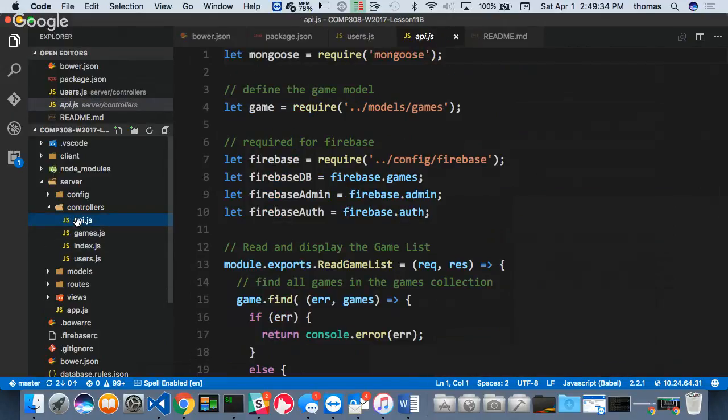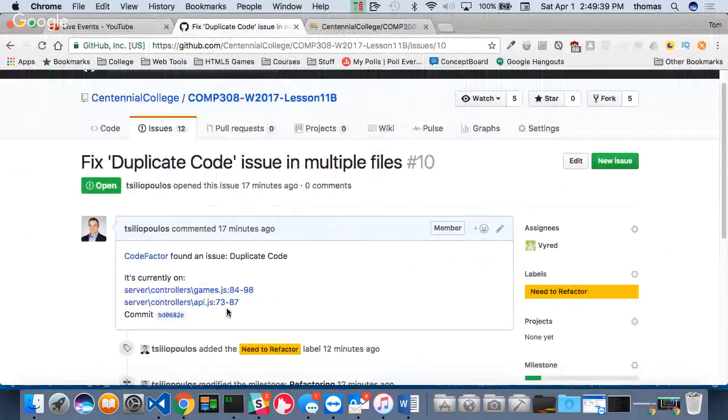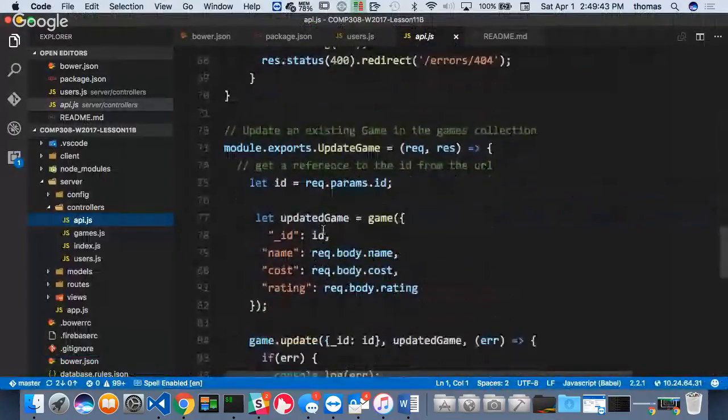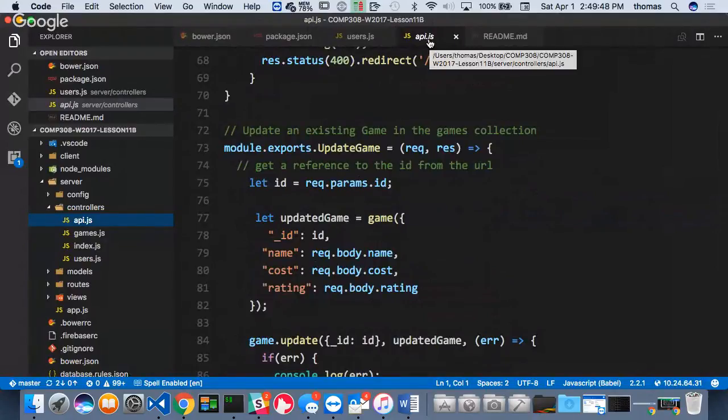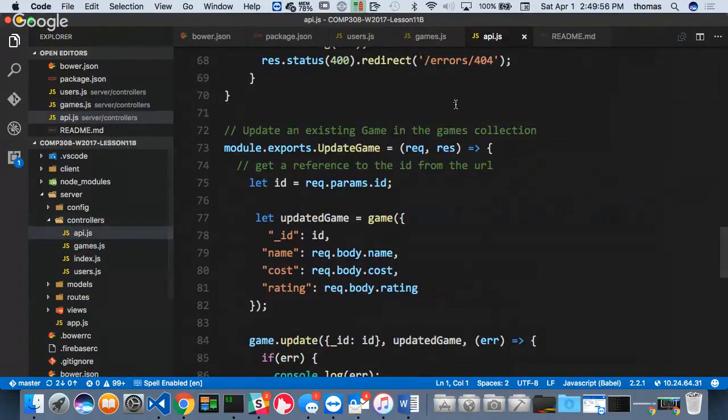Which is very similar. If you look at the one in API.js, I believe it's 73 to 87. 73 to 87 is down here, this update game, for both API.js and games.js. Both of them are the same. Here's API.